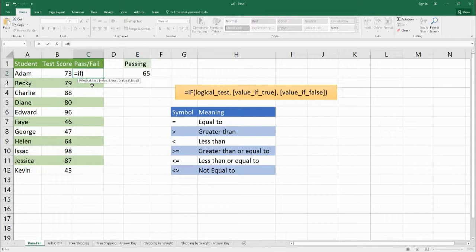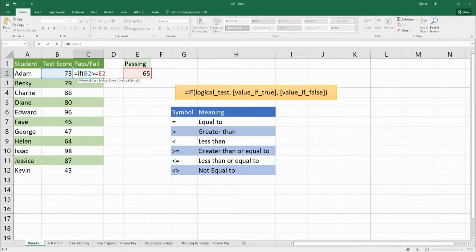So what we want to do is compare Adam's test score, that's going to be B2. And we want to see if it's greater than or equal to 65, because 65 is passing. So we're going to type in greater than or equal to, and then we're going to put E2 here.